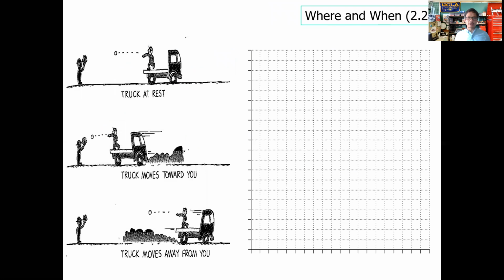So let's go ahead. Let's practice this here, and I'm going to go ahead and work this one out with you. Okay, so let's go ahead, and we saw this picture earlier, and let's plot the motion of the truck here as it moves from its initial position to its final position here. Okay, so again, along the x-axis, we're going to designate time, and position along the y-axis. We will measure position in units of meters, and we will measure time in units of seconds. All right, so position time.